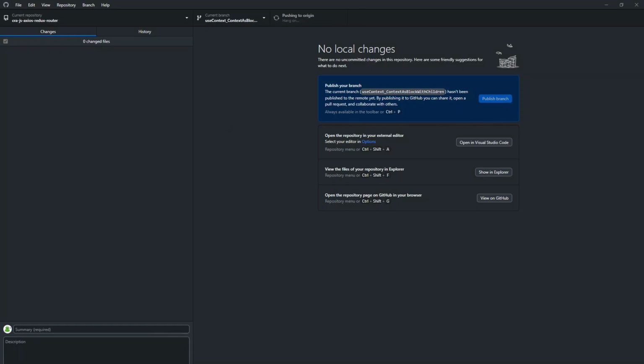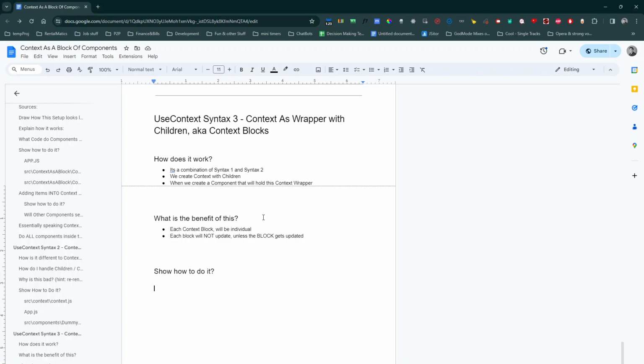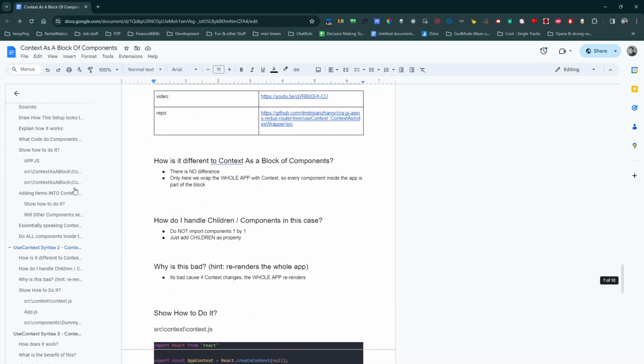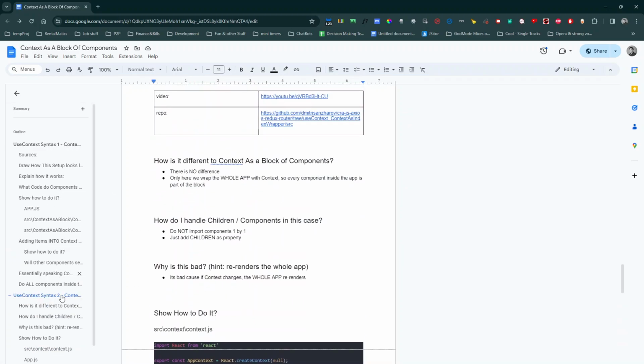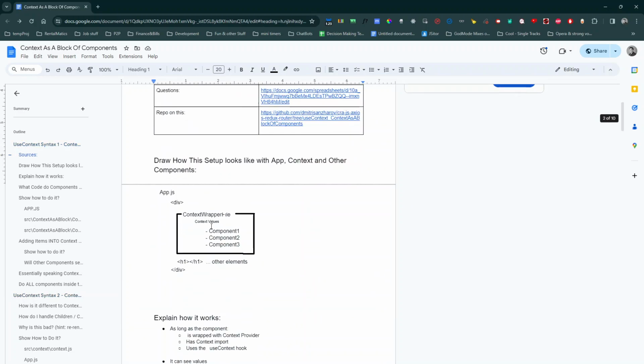The way it works is, essentially, we're combining syntax 1 and syntax 2. Think about syntax 1 as block. Syntax 2 is essentially your whole app wrapped inside this context wrapper, so the entire app is the block.